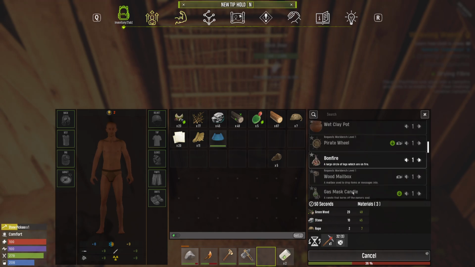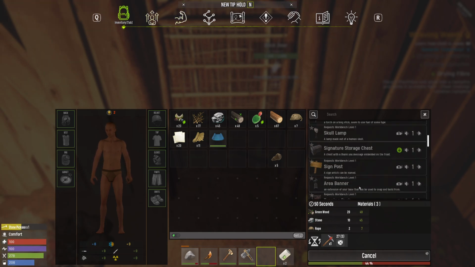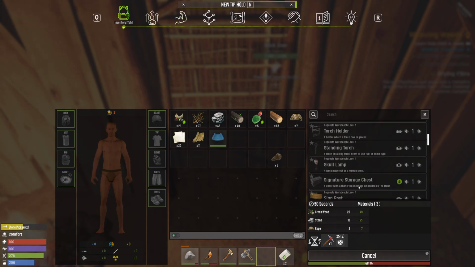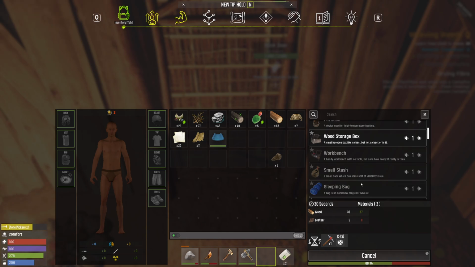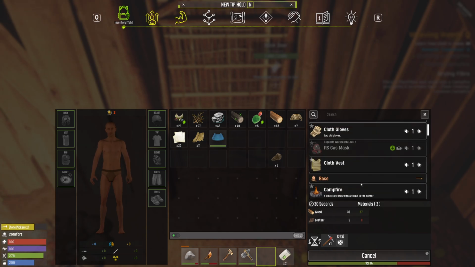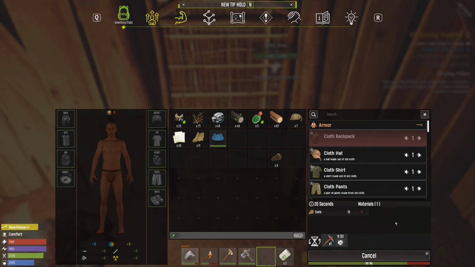A land marker. Make a bonfire. Chair. Storage. Signature storage. Chest with a thank you message embedded in front. We need leather for that. Where the hell is it? It's got a, there it is, up there. We need more cloth.